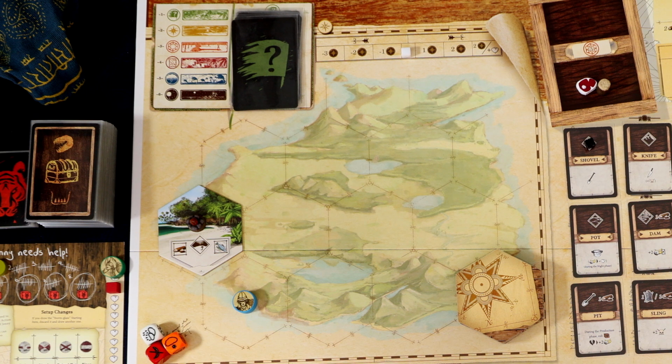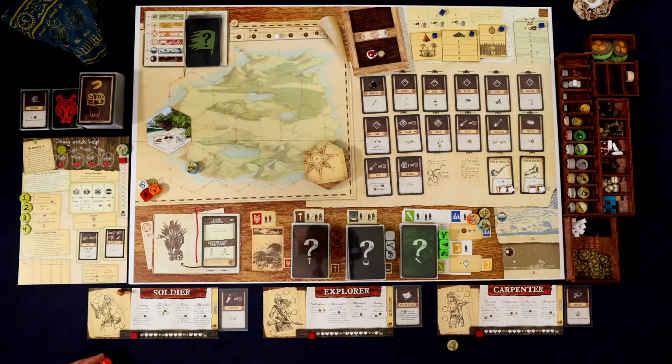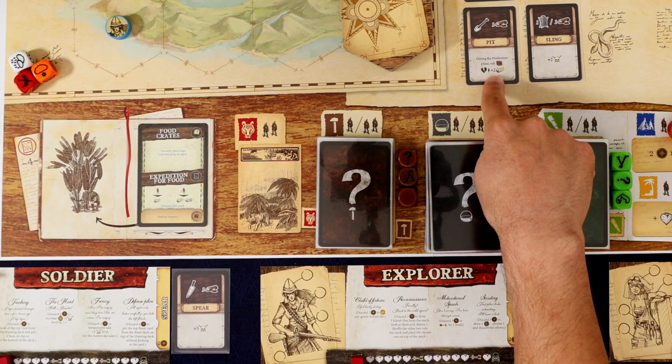The question is, do we want the soldier to also explore? Or come here and get some food? And now the other thing I'm thinking about is, do we want to build that shovel right away so we can hit some of these items? This pit is really cool.